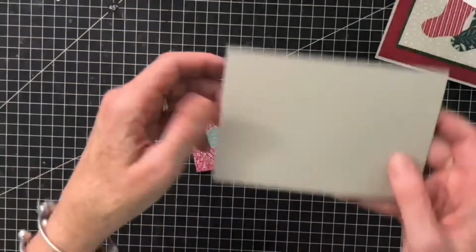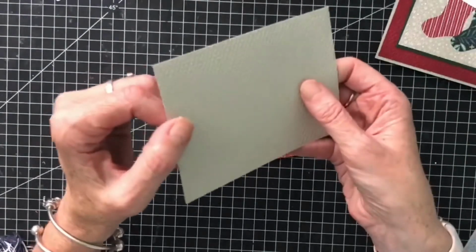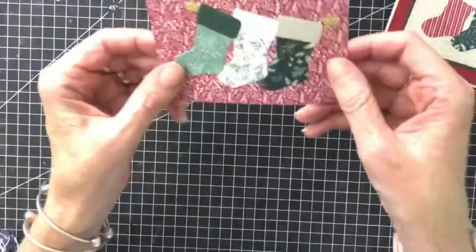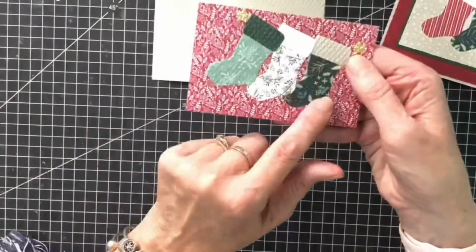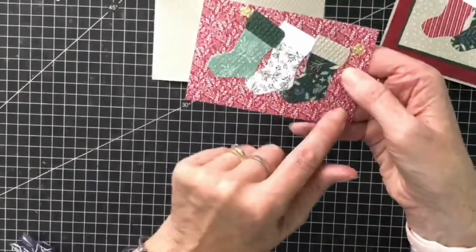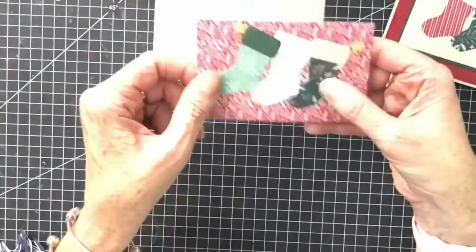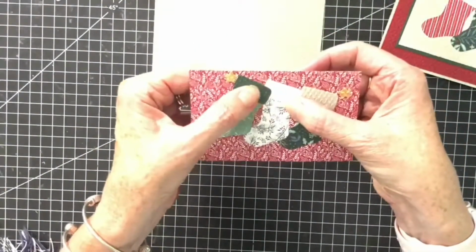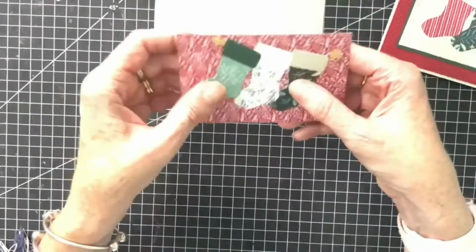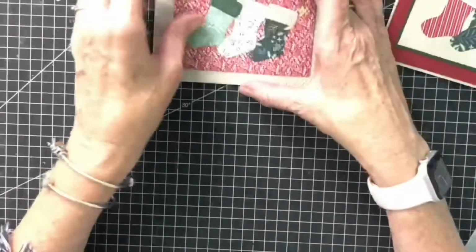Okay, so I don't know if you can see the texture on there. And on this one, as you can see, these elements have pushed right into the designer series paper, and that gives a quilt, you know, a plique with quilting, but it gives it that sort of effect.